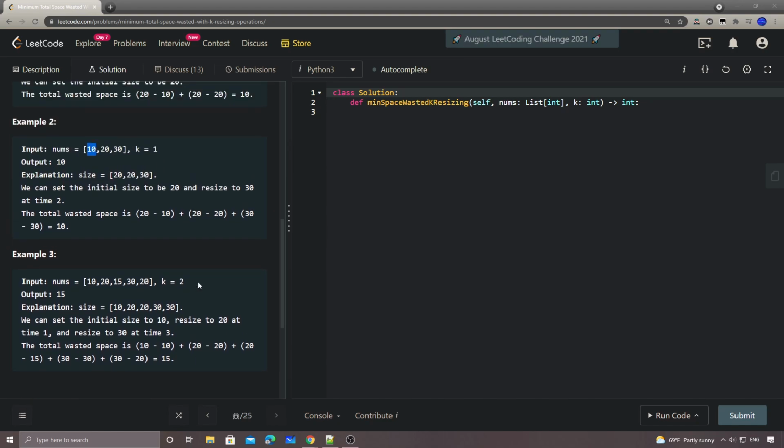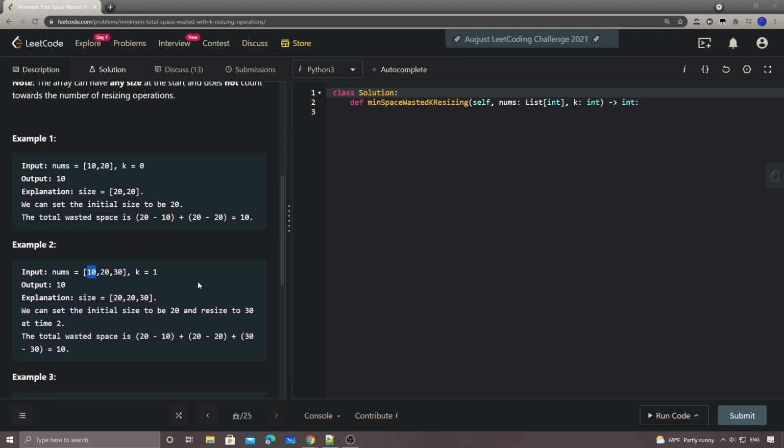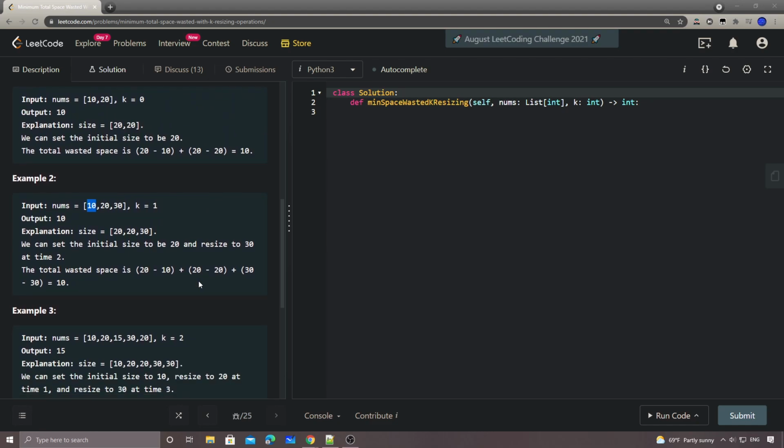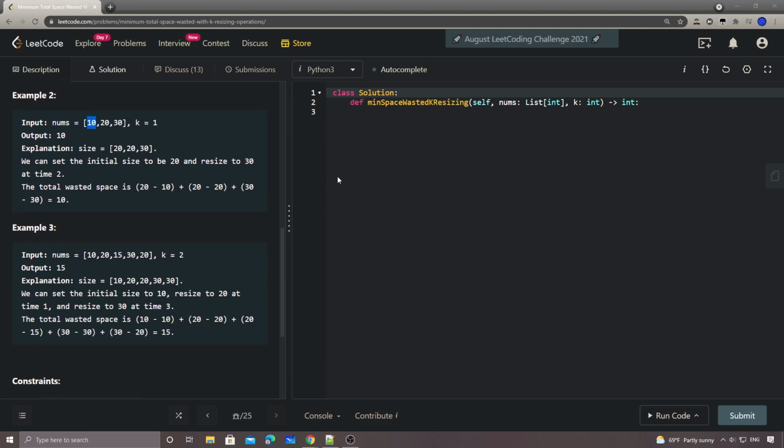And the problem is how can we define the state, right? So obviously the first state will be the index i, which means we're at the current index i. And the second one is probably k, right? k means how many resize operations we have left.